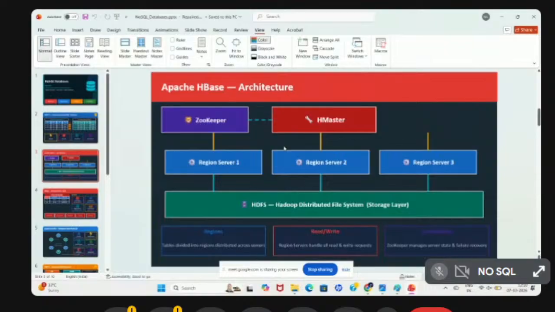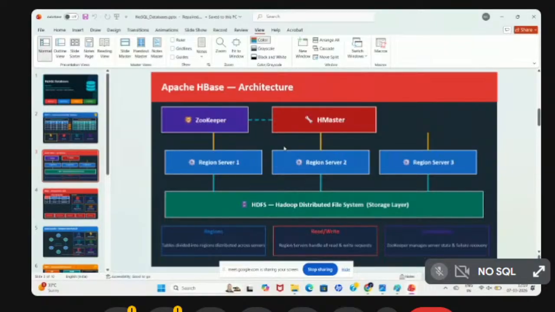Just as in Cassandra we have nodes, here in HBase we have servers instead of nodes. Region servers are available in distributed locations, in different areas. These servers communicate with Hadoop.